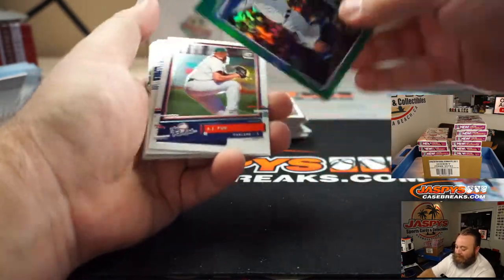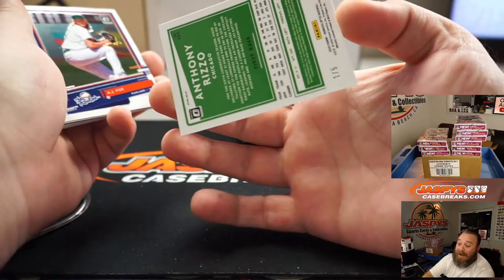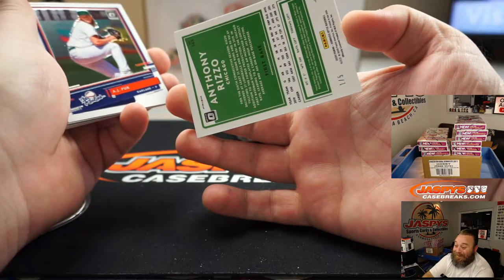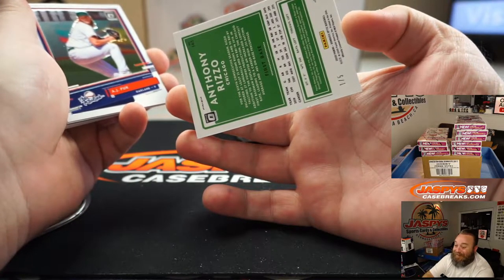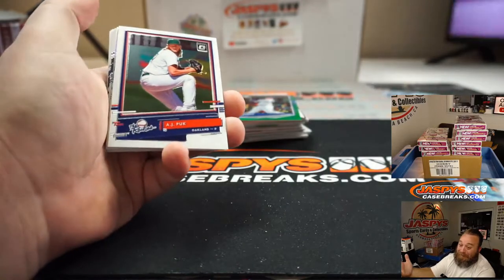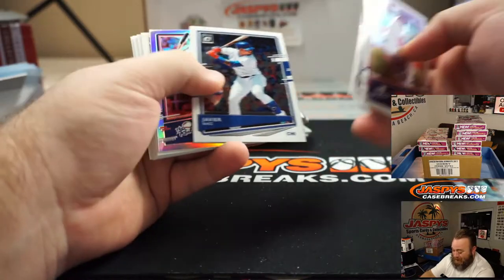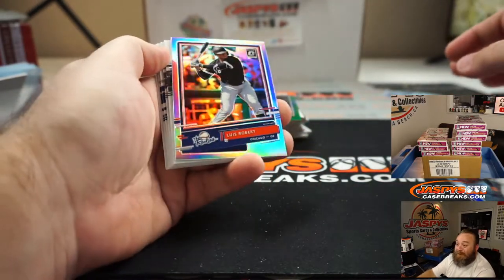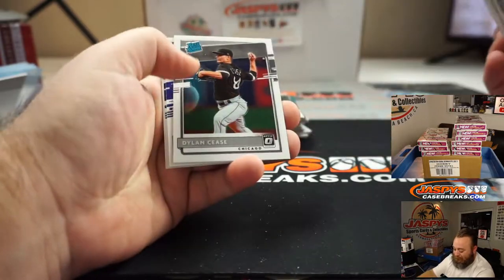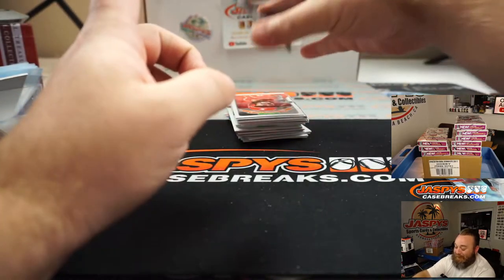We got an Anthony Rizzo green, 1 of 5. Woo-wee, Tice. Well, let's find another 1 of 1. And a Luis Robert, the rookies holo. Remember, there's a numbered hot box, right?